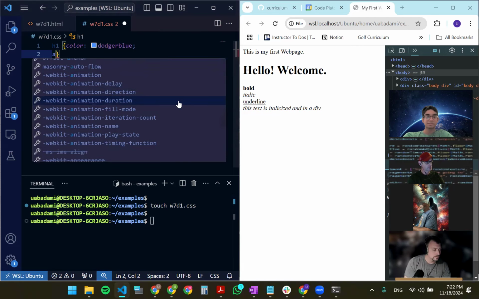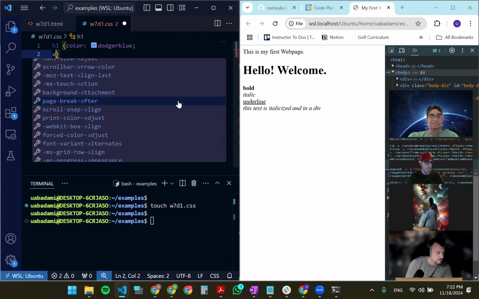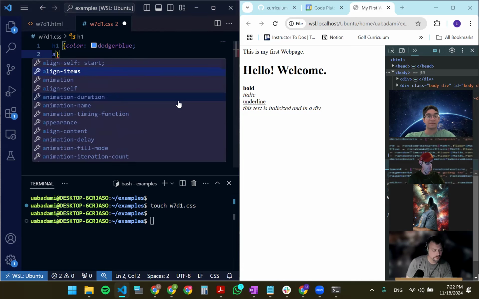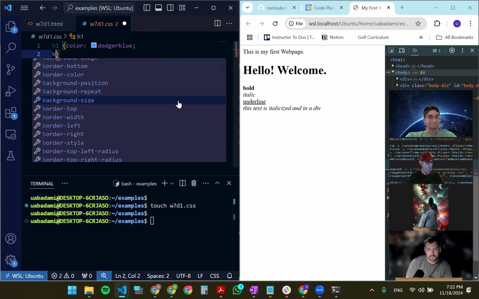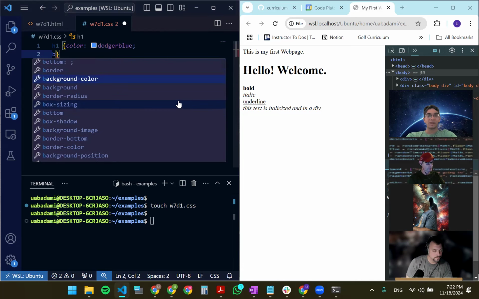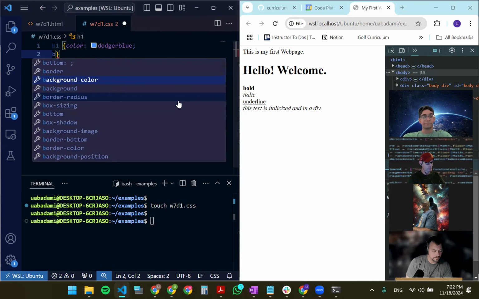Also, if you just scroll through here, you can see how many different attributes exist. And that's just attributes that have an A in it. If I type another letter like B, we get even more. So there are literally hundreds, if not probably thousands, of attributes that we can play with in CSS. I do not encourage you to go down the rabbit hole of trying to learn and memorize each one, but there are some that are important.